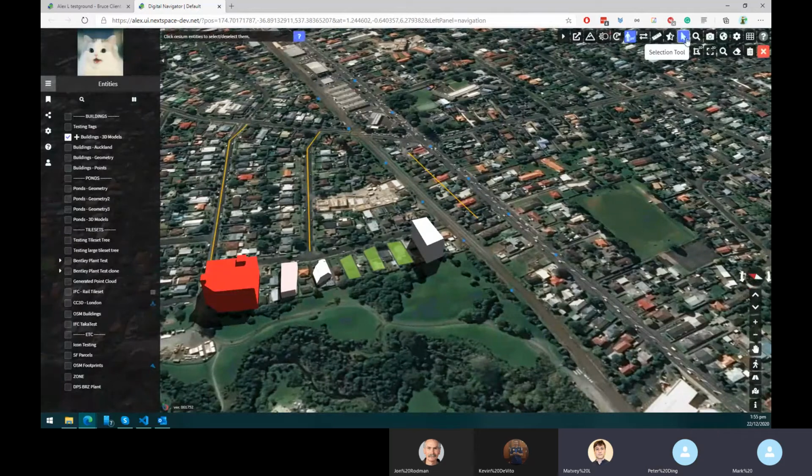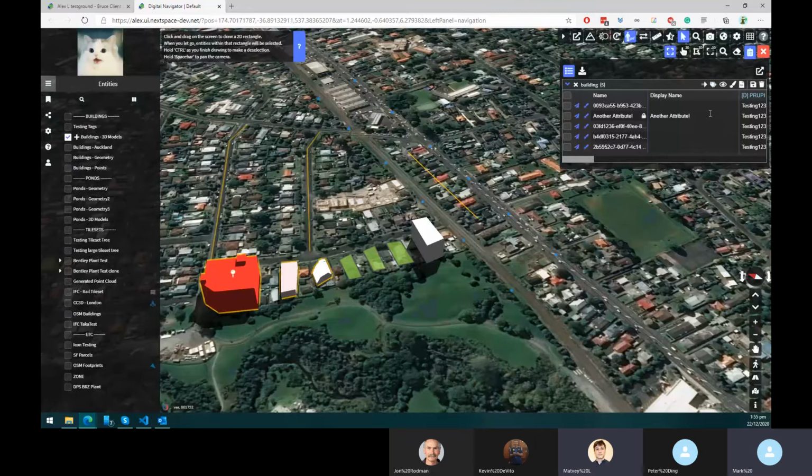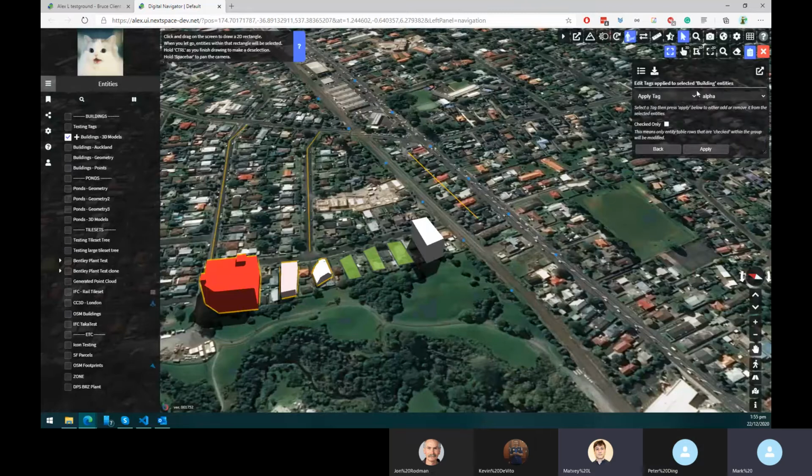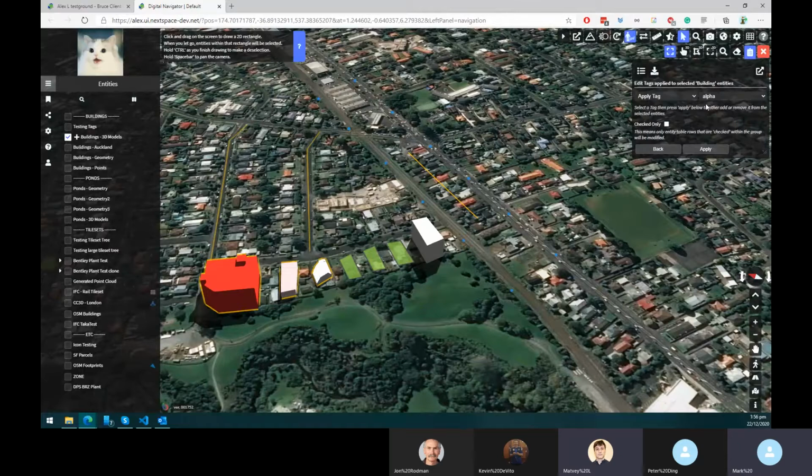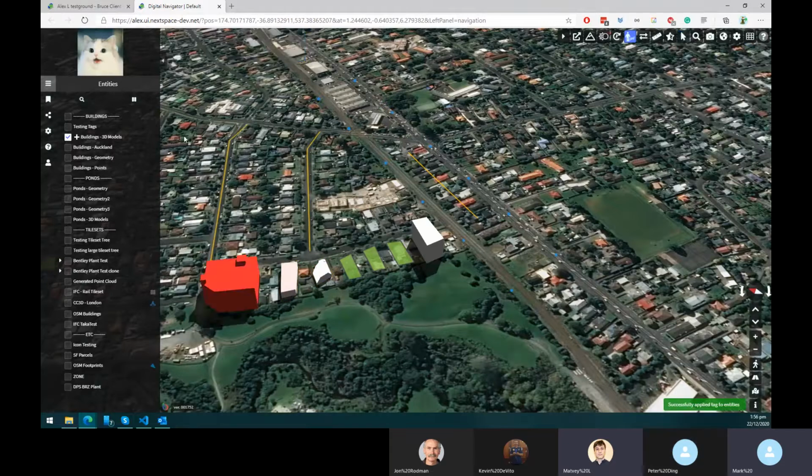One of the ways is you can use our selection tool. If I select just some of these entities on the side here, I can click the tags here and go apply tag Auckland. Checked only means, like the table you saw before, I can choose to check some of them and only apply it to them. But we're not interested in that. We're going to do all entities that we just selected. So apply tag, let's go Auckland again and press apply. So I successfully applied tag to entities.